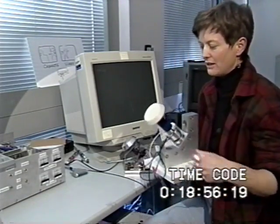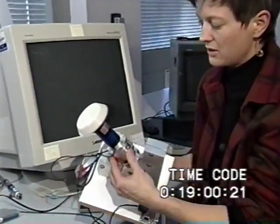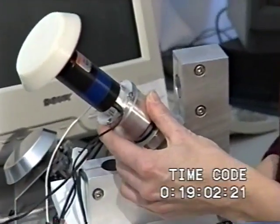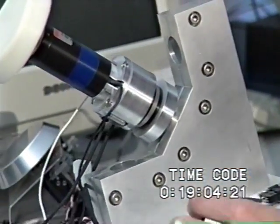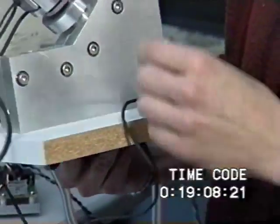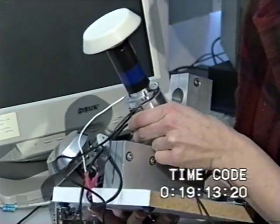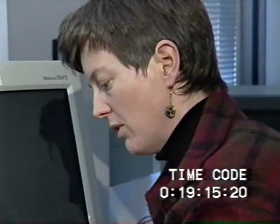The first device that we built to test out the orthogonal force sensing is a very expensive one. This is a 6-axis force sensor that costs about $3,000, and it communicates to the PC using its own separate card. This was a great tool to actually test out a lot of these algorithms, but it wasn't one that we could imagine ever being marketable.